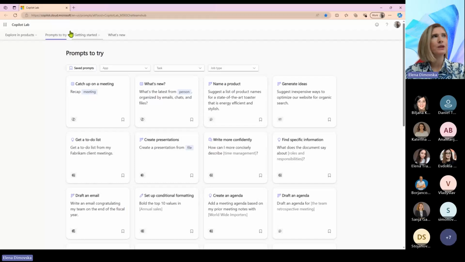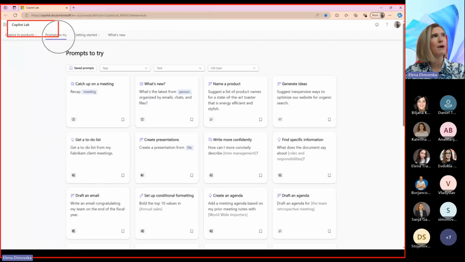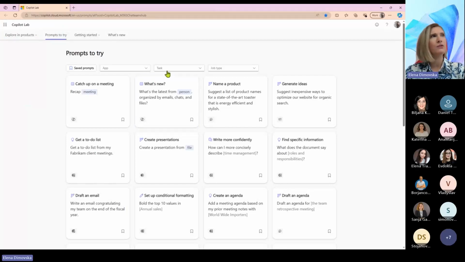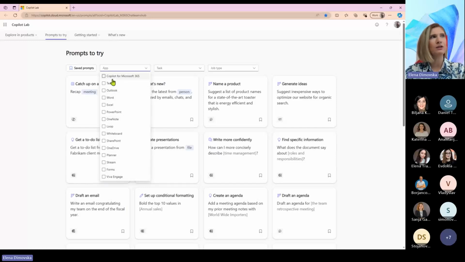Copilot.cloud.microsoft is a platform where you can approach Copilot Lab. Okay, inside Copilot Lab, you have different types of prompts which are in different categories. If I open apps, you can see all of the apps that Copilot is integrated in.